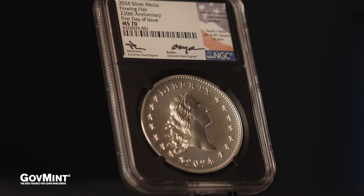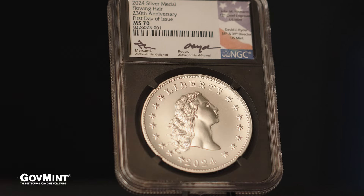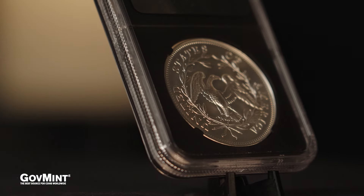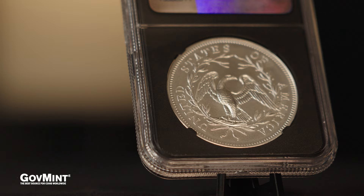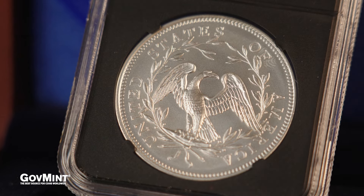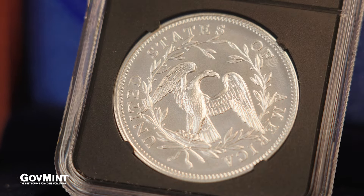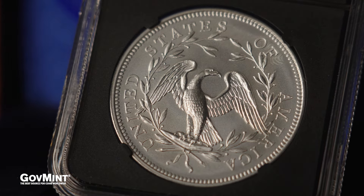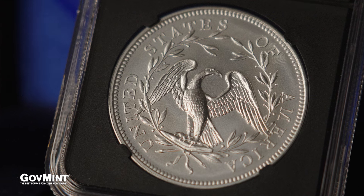Let's recap why this release is a must-own for any true collector. This is the 230th anniversary of one of the most iconic, revered, and sought-after coins the U.S. has ever produced. It's the first time you've been able to own this iconic coin in gold fashion — stunning one-ounce gold fashion. It's also the first appearance of a bald eagle on a United States coin, something that has become synonymous with our coinage ever since, as all subsequent coins can trace their roots back to this coin.